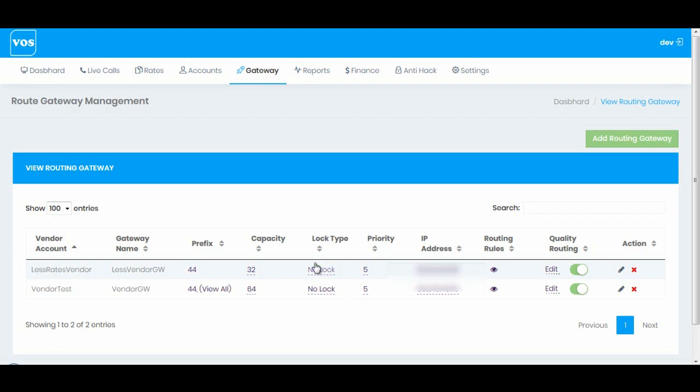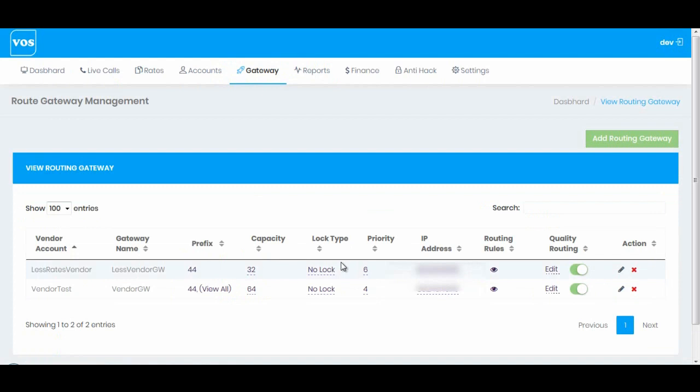Now let me refresh or go to the routing gateway page once again, and we'll see if the settings have been changed. Okay, now we can see the priority for this routing gateway has been changed to 6, and the priority for this routing gateway has been automatically changed to 4.